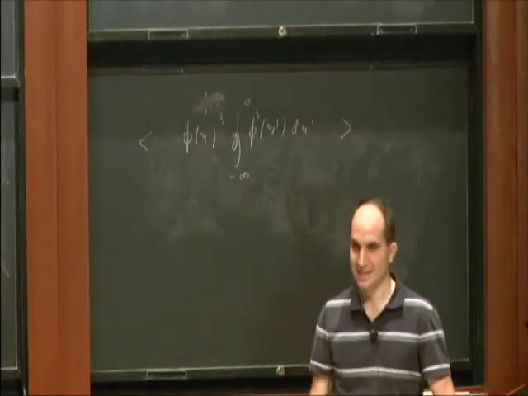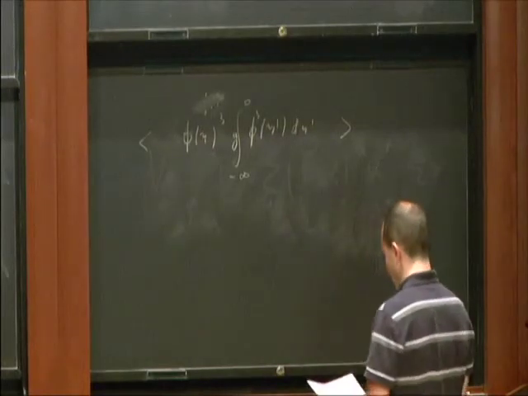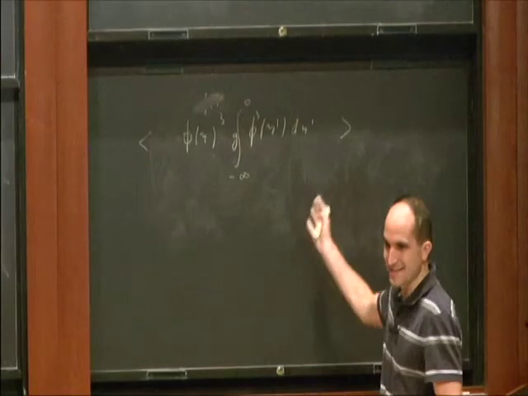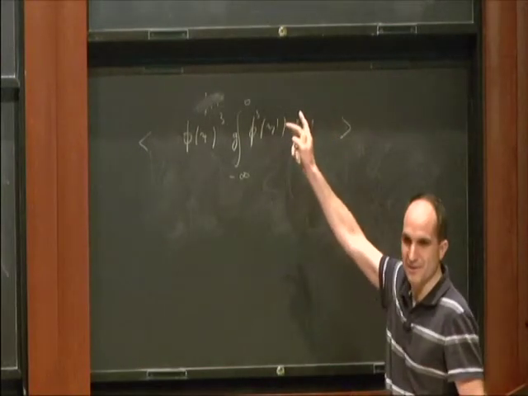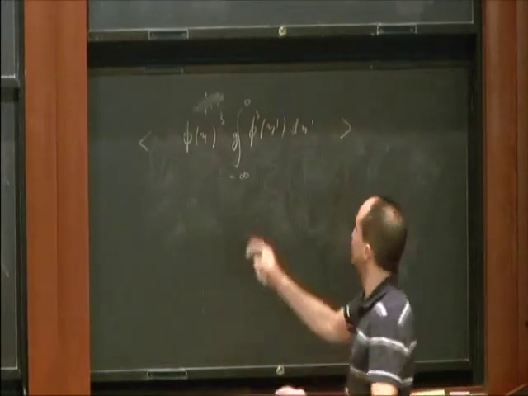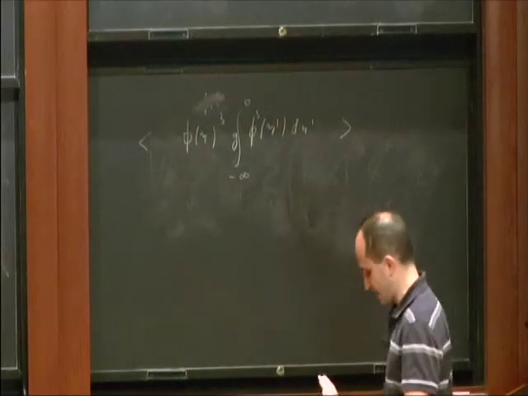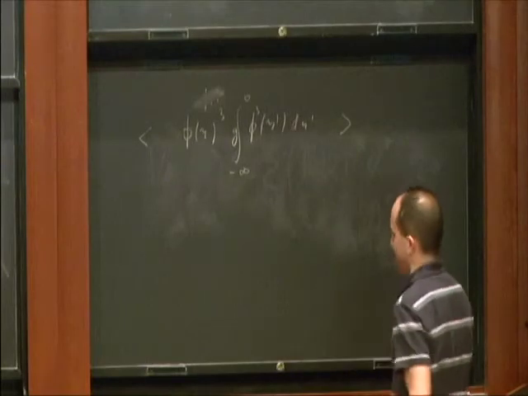Now this is the naive answer, and this is wrong. This gives you the wrong answer, and it's not even real in general. We were computing expectation values of Hermitian operators. These are all evaluated at the same time. They commute, the various phi's commute with each other, so it's really a Hermitian operator, and it better give us something real, but something like this would not.